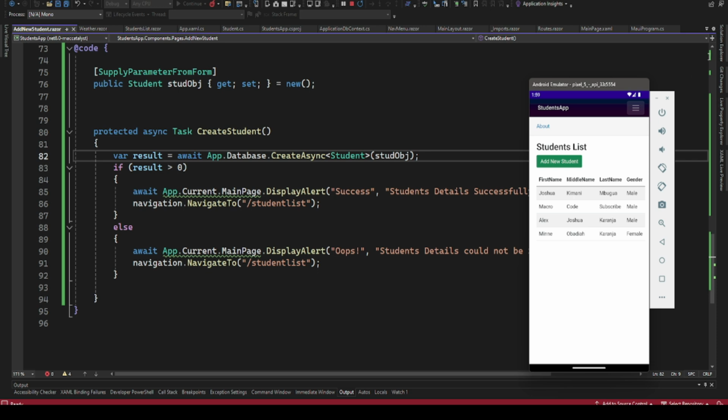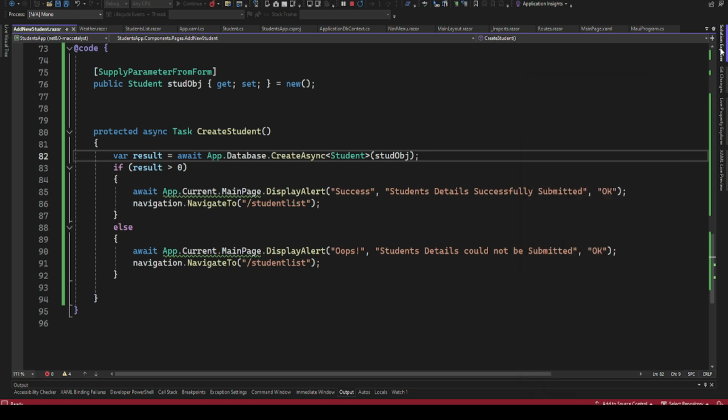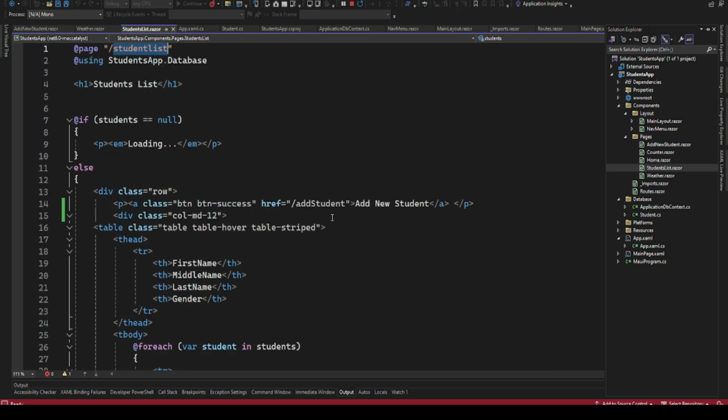So we can also now try to, on this list of ours, add some buttons. So assuming we want to have buttons to edit or delete. So that is what we need to test. So on our students list, we need now maybe to have 2 buttons. So let's just go back to our students list.